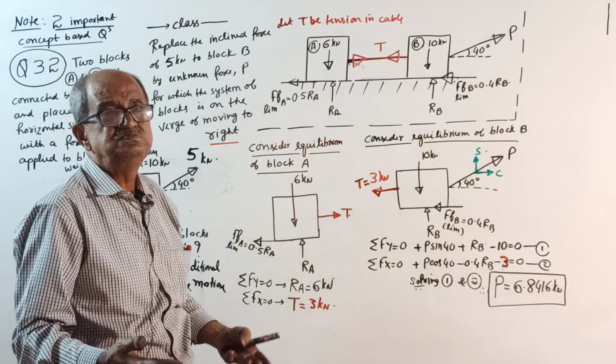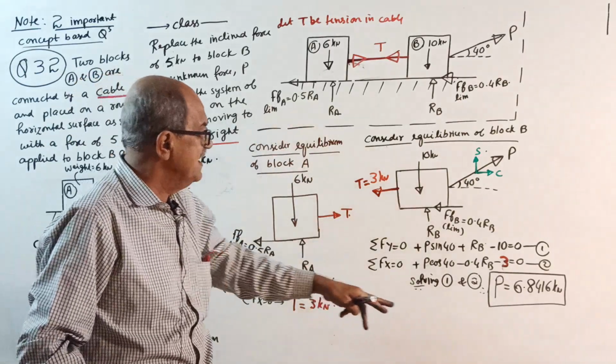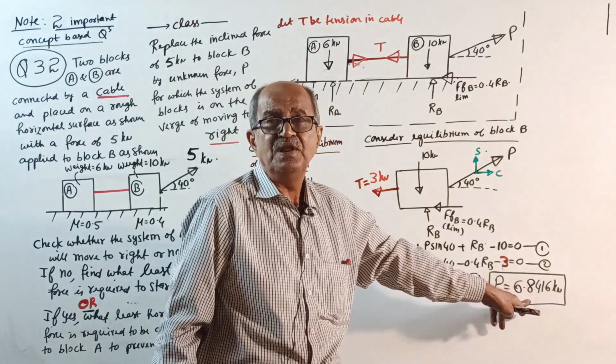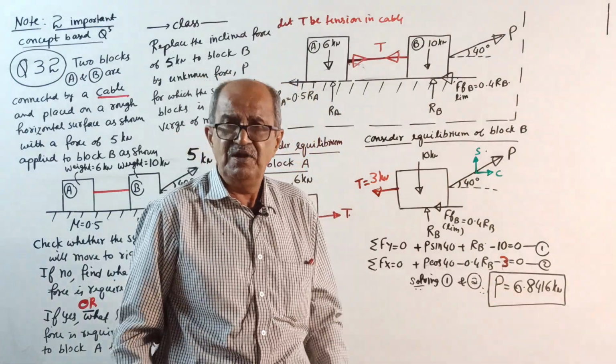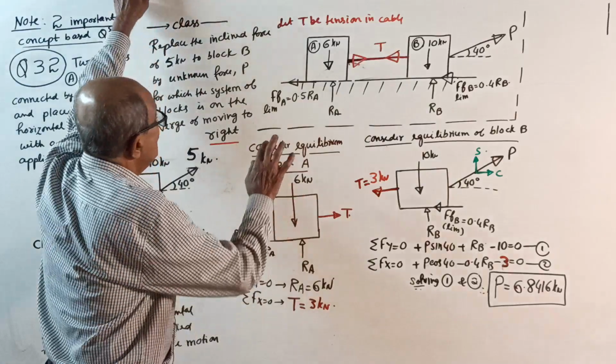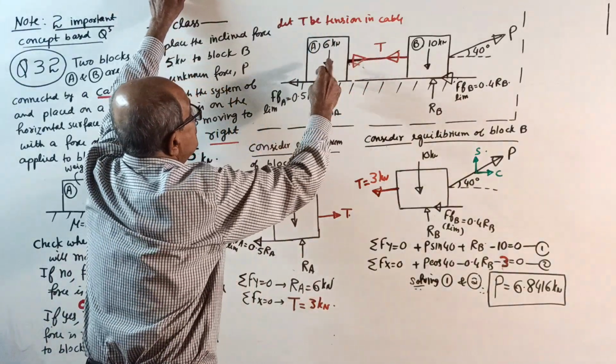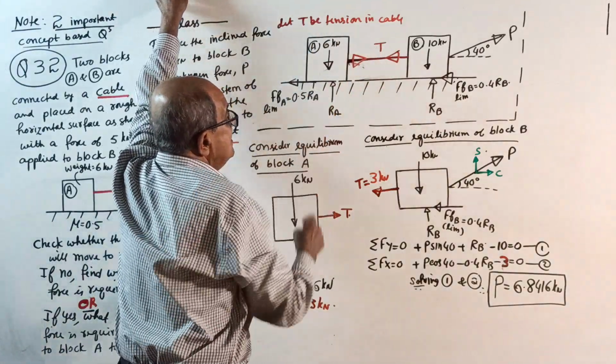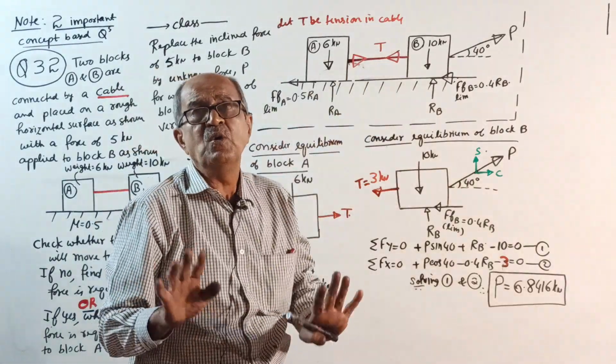I will tell you how. That answer will finally come 6.8416. Now you know the answer. I will tell you the last part later. Okay, start. Now, free body diagrams of both blocks, with 6 kN and RA. These all you have to write from now onwards.